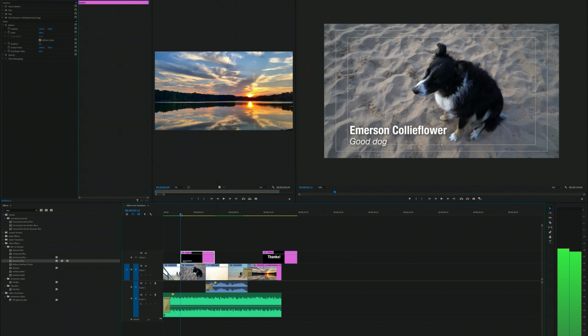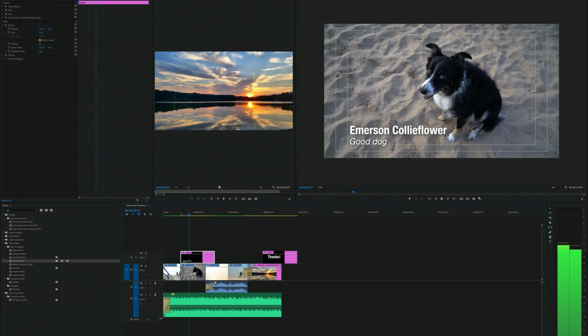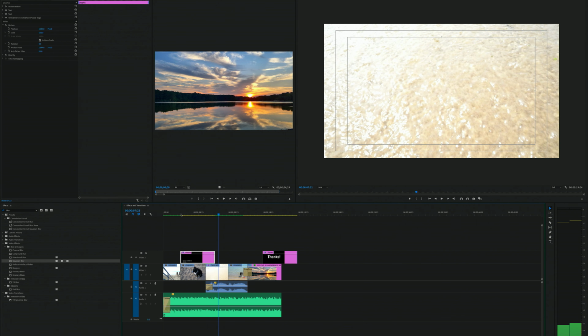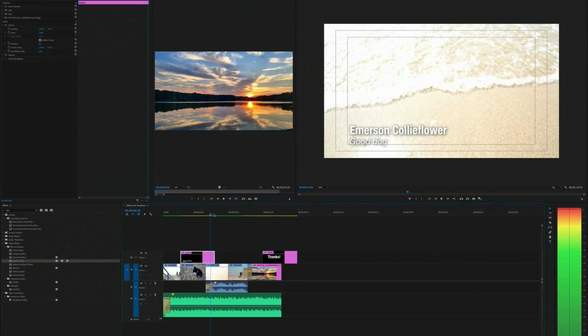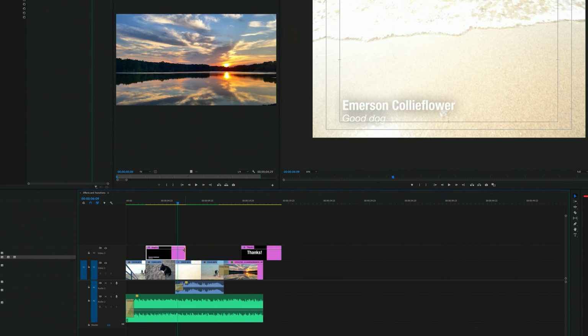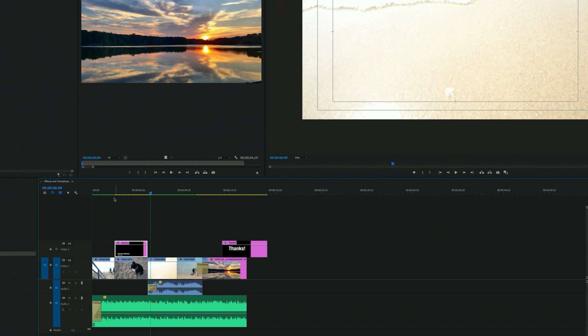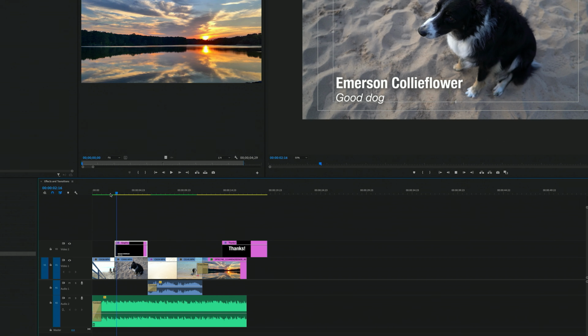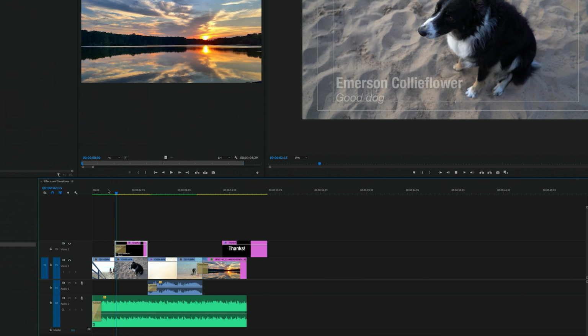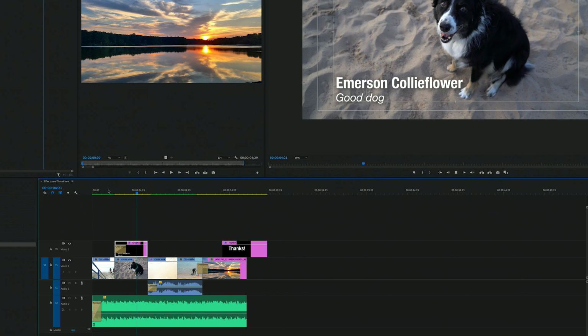And you can see that if we play through this, it starts on this shot, and then it's actually going to continue through into this water shot of the waves crashing into the beach. And we don't want that. So you can actually click and cinch this up so it only plays over the shot with that dog. And just like everything else, we can add in a transition onto it. So if we want to have it fade in, let's say, to smooth out that transition, we can do that.